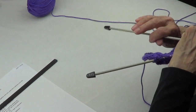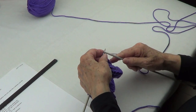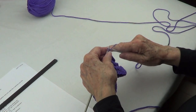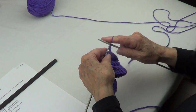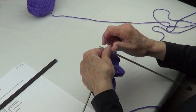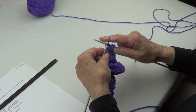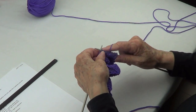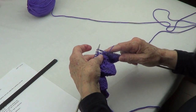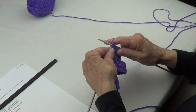So that's row number 1. Now rows number 2, 4, 6, 8, 10, 12, 14, and 16 are all purl. So we purl the whole thing. Remember to please purl your yarn overs. Do not believe that they are a mistake. So every time you find a yarn over like that, please purl it. So I'll see you at the end of this row.